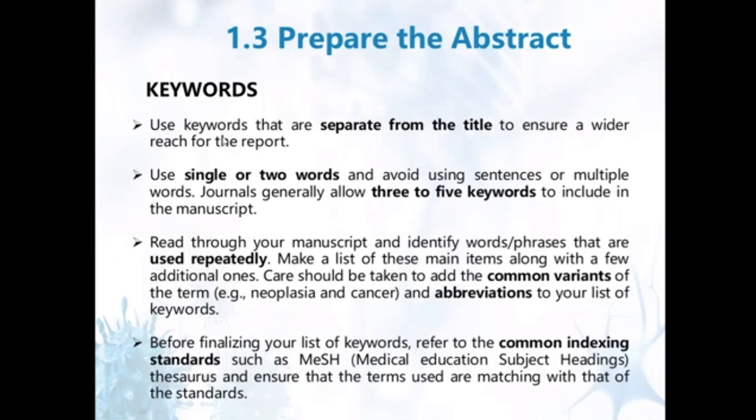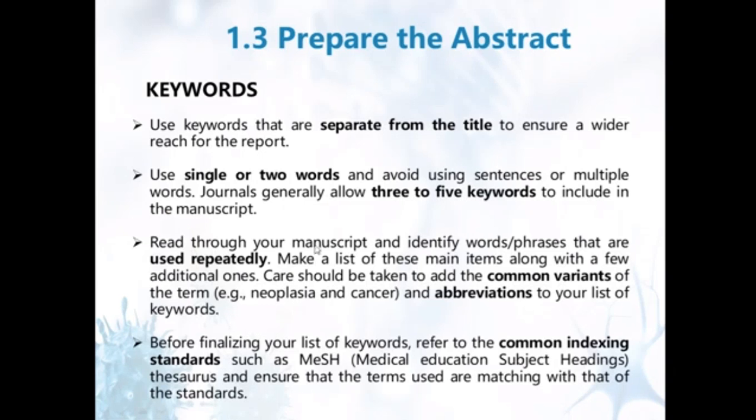For the keywords, usually we use keywords that are separate from the title to ensure a wider search for the report. You can also find some words from the title as keywords. Only use single or two words. Avoid using sentences or multi-words. Keep in mind, journals generally allow 3 to 5 keywords to be included in the manuscript.